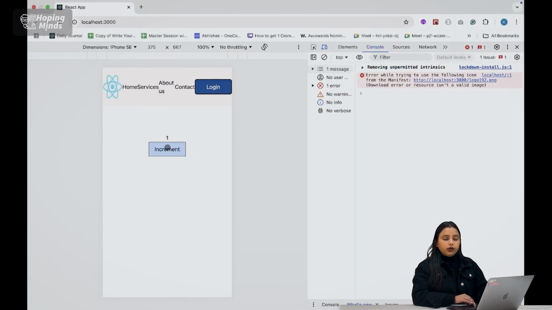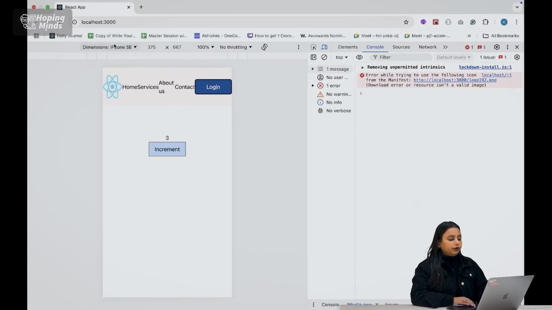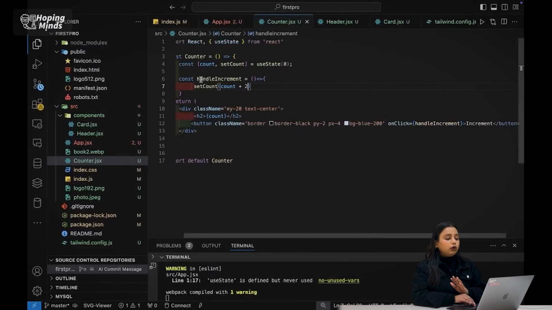Now see, you click on it, it will get incremented every time. But if you want to do it by 2, refresh it first. See, you click on it, it got incremented by 2. Not even your page is refreshed, not this button, only this thing is changing. Again refresh it, click on it, 2, 4. Your page is not loading, your value is changing. This is happening with the help of your count, that is your state. So your state is managing all of this.